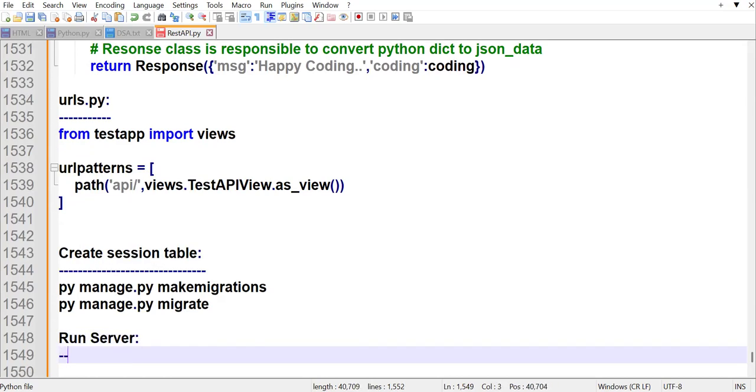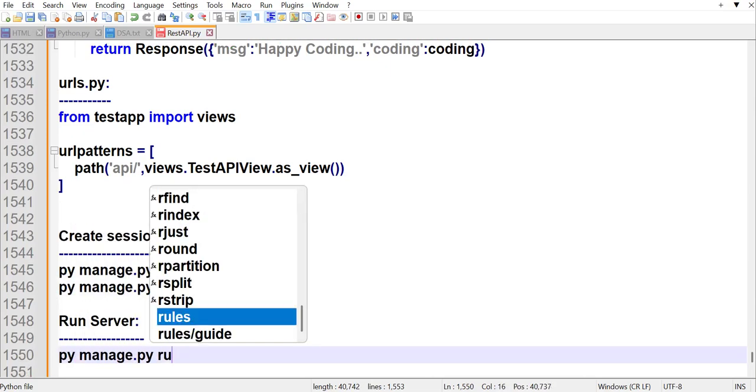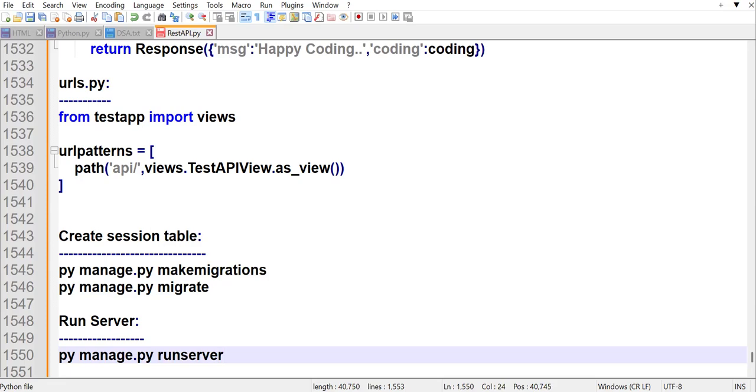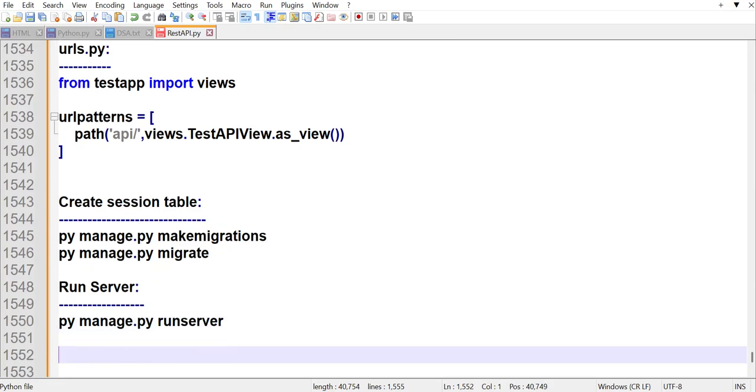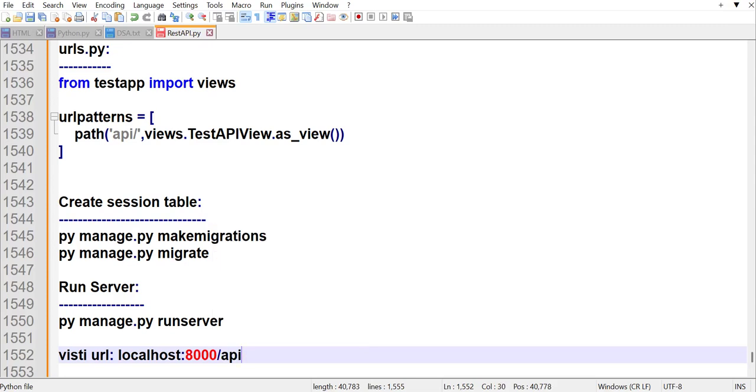To run the server, we have to run the command py manage.py runserver. And after that we have to visit the URL. So what you can do, you can write here localhost:8000/api. Then you will get the output.